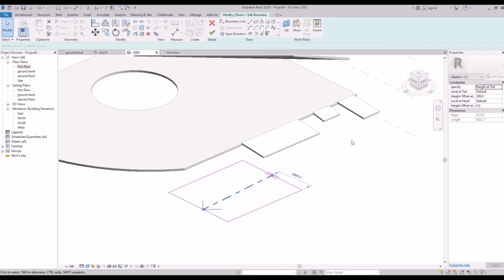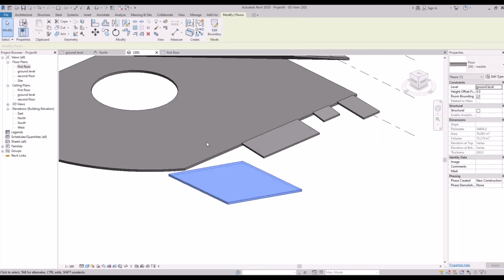Now for this arrow, you can change the height offset for the tail and for the head. So the tail is this point, the beginning of the arrow, and then the head is this point. So let's say I wanted to start from 0 to, let's say, 2000. So if everything is fine, I'll just click on OK, and then we will have this sloping. So whatever method you feel is better for you, you can go with, depending on the situation, on which is easier for you.